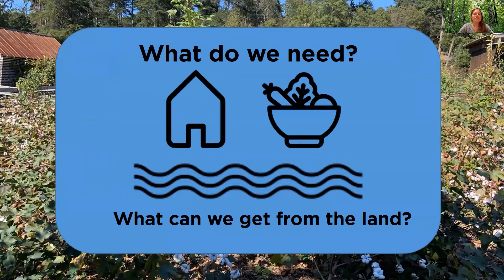Let's start with what do we need. Many people list reasons for living in South Carolina as wanting to live near family, or the weather, or activities around South Carolina — all of those are very good, but those are all wants. We want to think about the needs and what people actually need in order to survive: shelter, food, and water, and how we can get those needs from the land. What natural resources are here in South Carolina that the early settlers would have needed?